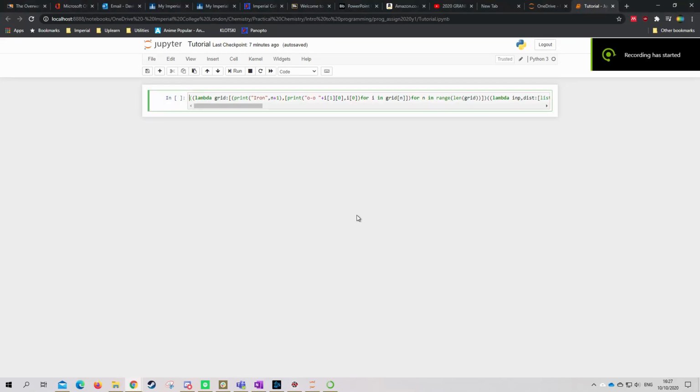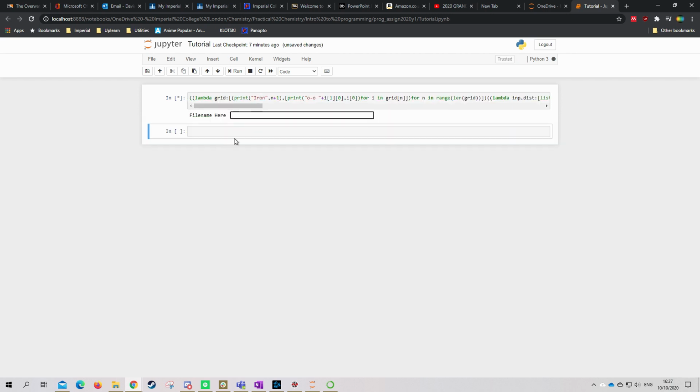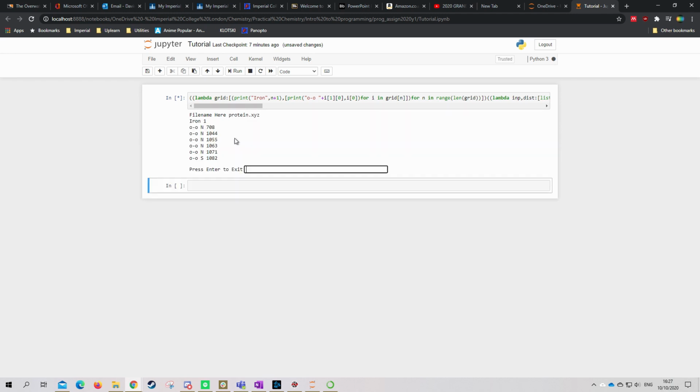Okay, chemists doing the assignment that don't know how to get it to run in Python properly. So here you've got your code in Jupyter Notebook. You know it's working. Look, I'll just show you that mine works. Protein.xyz. Yes, my code is just one line of code. Don't worry, yours shouldn't look like this, to be honest. And as you can see, it works.